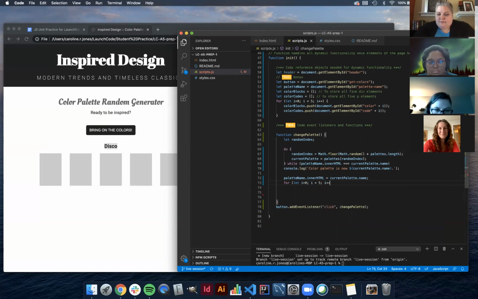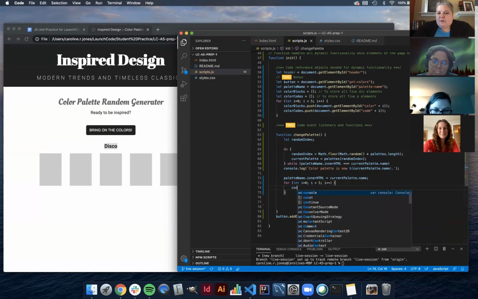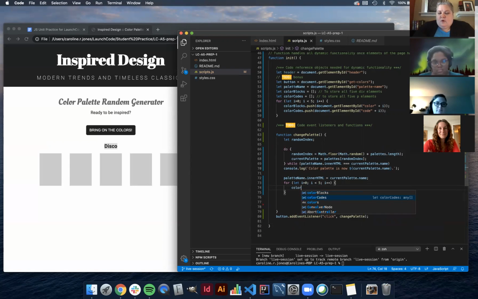So we need to go reference the first block, right? And we know we stored them in this array right here, right? So we're going to go reference that array, but we want to look specifically at the one at index i. And we're going to say we want to reference its style and its background color.